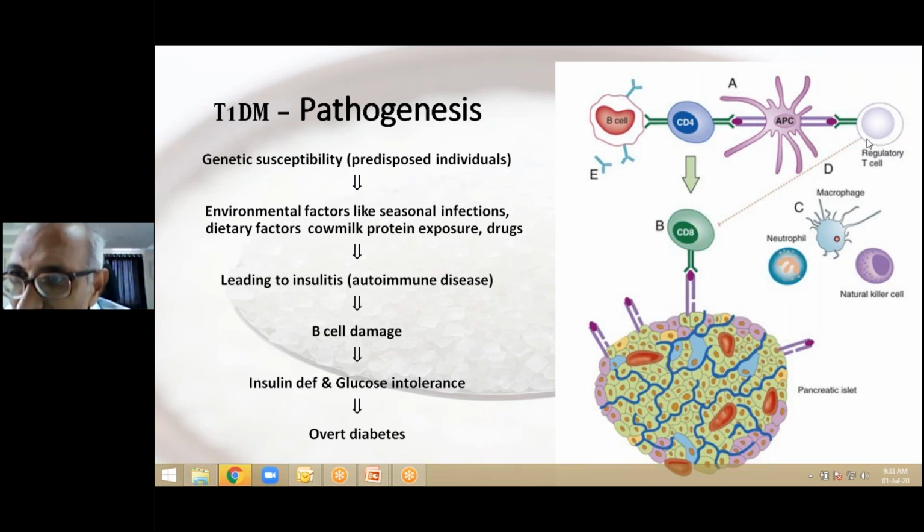The reason is they are supposed to control these neutrophils, macrophages, but they are suppressed. So this line is already a broken line, which indicates they are being suppressed. So that's why the Th1 cell suppression and stimulation of the autoimmune cells ultimately lead to pancreatic islet cell destruction and development of diabetes.